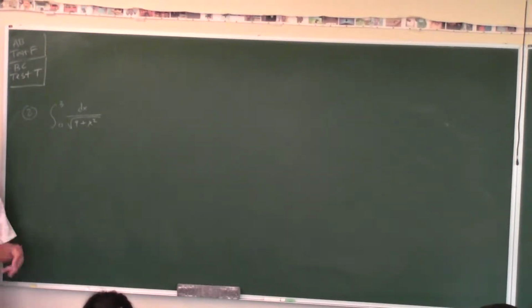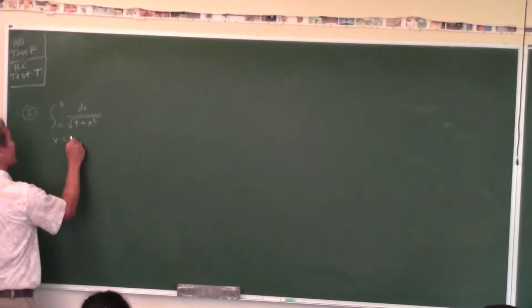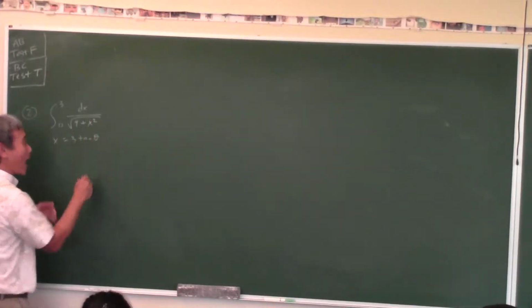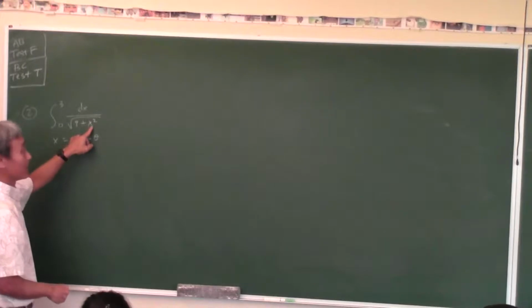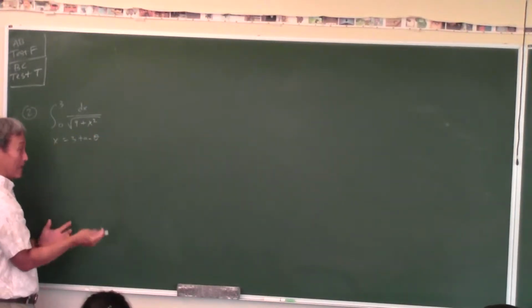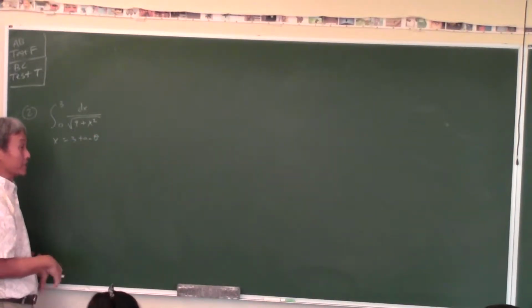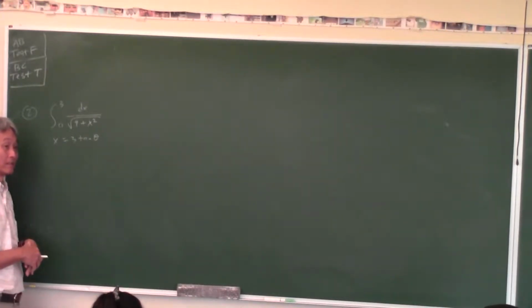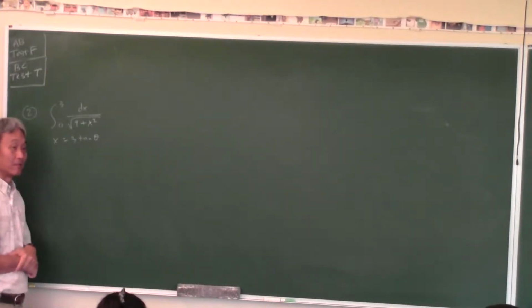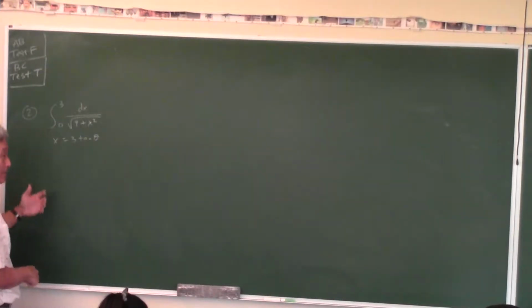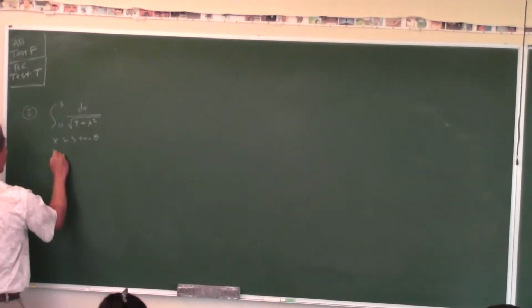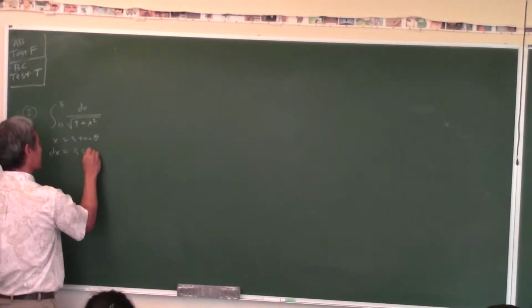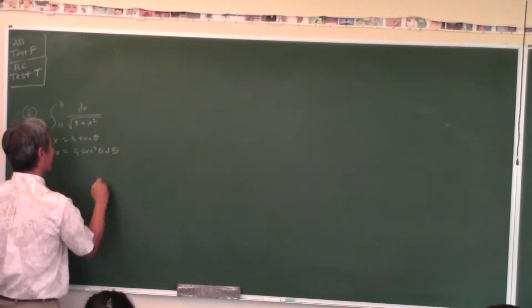Well, you don't have to memorize. You can just think, okay, what do I need to plug in there so that I can use a trig identity? Okay, so this one, you would let x equal 3 tangent theta. Because if you plug it in there, you factor out the 9, you'd be left with 1 plus tangent squared theta, which is secant squared theta. And then it can come out of the radical. That's why we make these substitutions, because of the Pythagorean identities. And then dx is equal to 3 secant squared theta d theta.